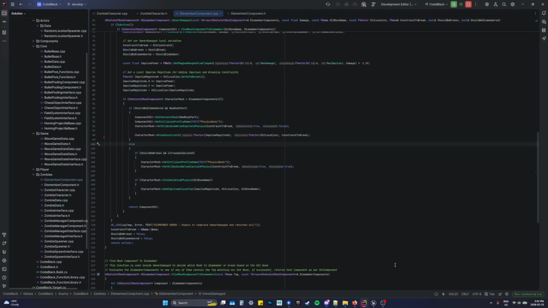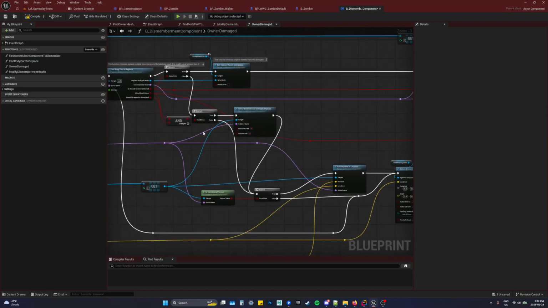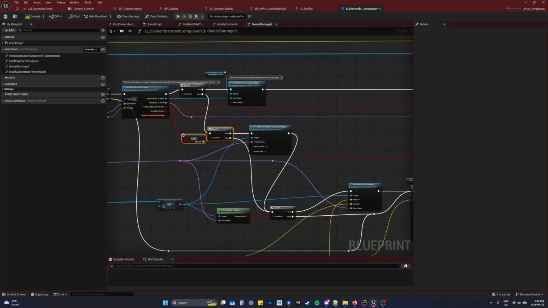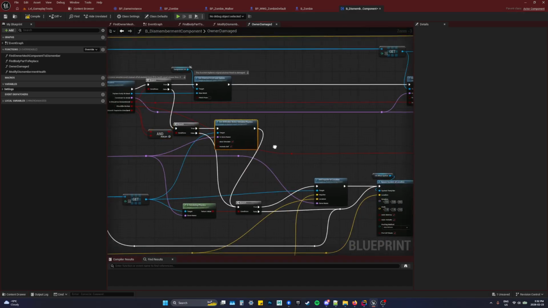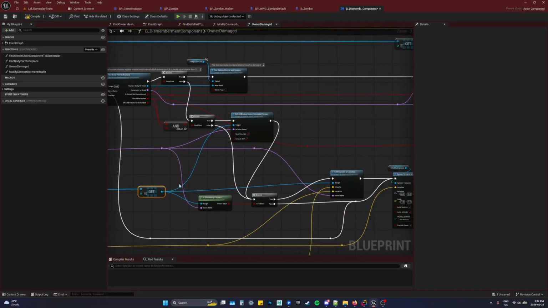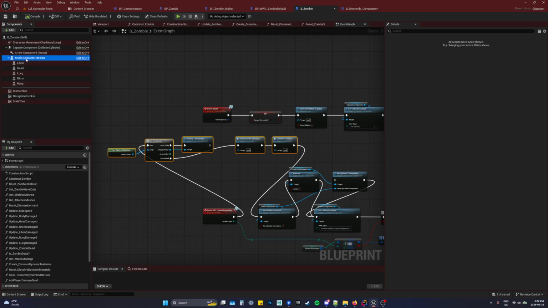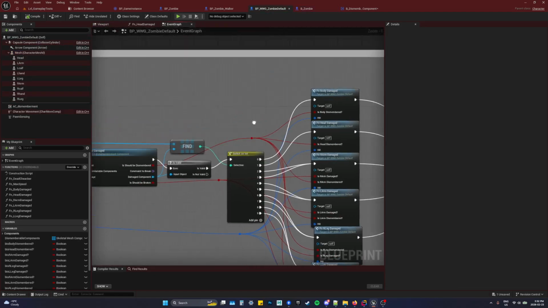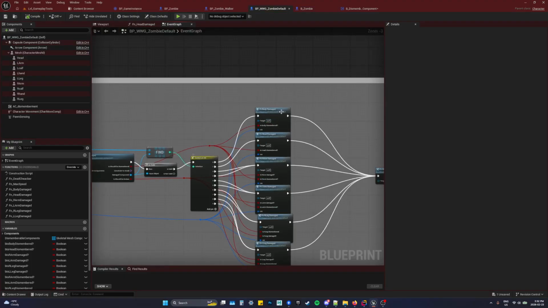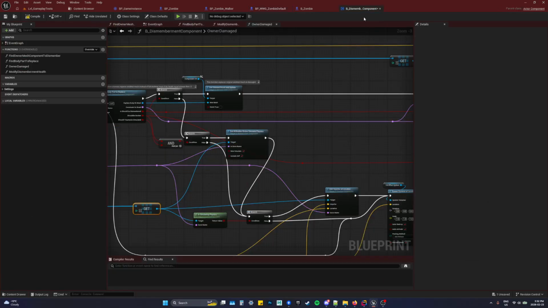The else statement here. So this is what's happening down here. Should be broken, should trauma be simulated. If both of those are true, we simulate body on the character mesh, which is the first index, the first component in our dismember components, which in this case is going to be our default character mesh. So 0 is always the body. That's kind of how it works.